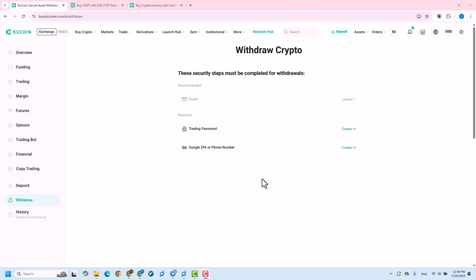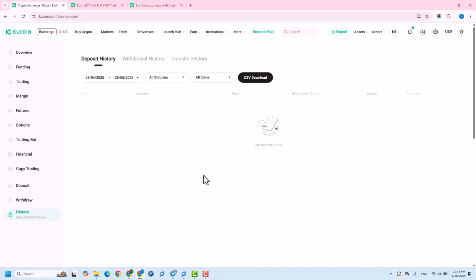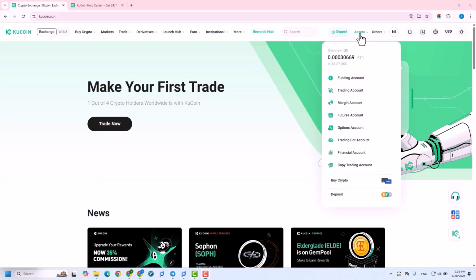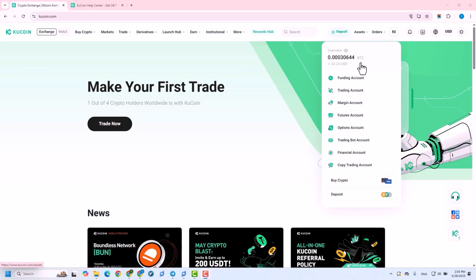We have explained this process in full in the video about withdrawals on the KuCoin exchange, and the last section is related to your deposit and withdrawal history, where by clicking on it you can review your deposit history, withdrawal history, and transfer history.